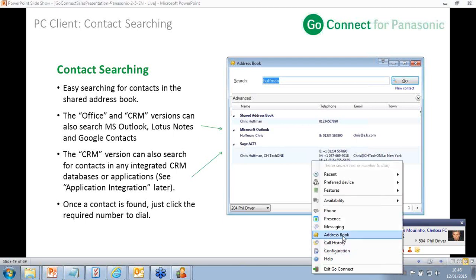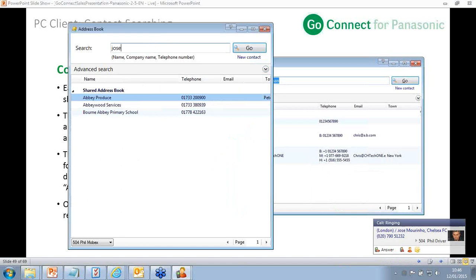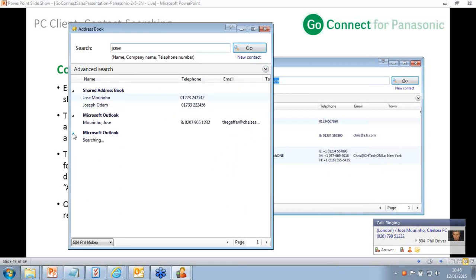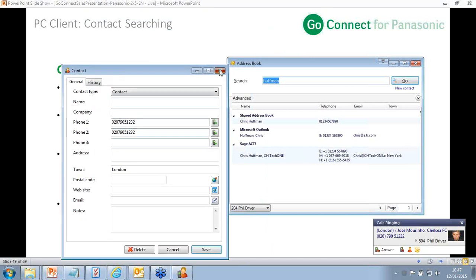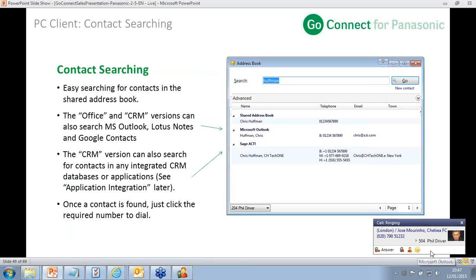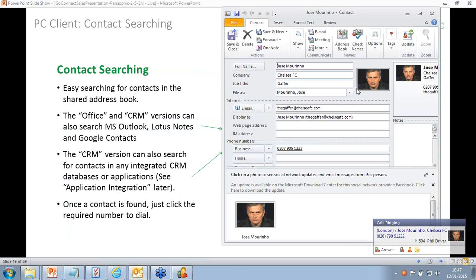If I go into the address book and do a search on Jose now, I've actually got two Outlooks running, so ignore that one. It's found a match with Jose in the shared address book, and also found them in Outlook as well. So when you're doing your searching, it'll search through all of your integrated applications. When you've got that incoming call, you've got two Show Contact icons: the Show Contact, which will show you the address book contact, and the little Outlook icon. Depending which applications you integrate, there's a little icon for each one of those applications. Click on that one, and it'll bring up the appropriate contact record that it's found. See the power of that, and how quick that was to do.